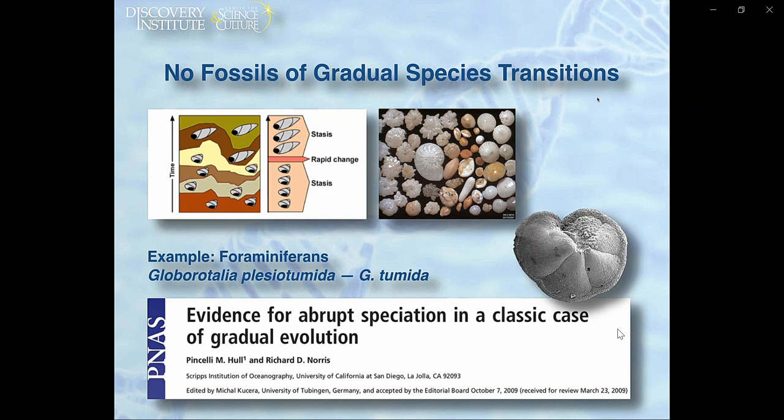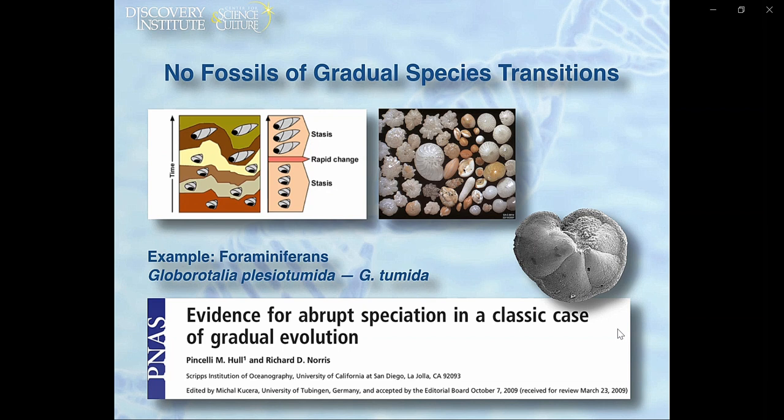But actually, there are some layers where you have, over a long time, sediments that are undisturbed and where you can look at, for example, protozoan organisms like these foraminifera. They are marine unicellular organisms which have an exoskeleton, a very beautiful little beast. And the only two or three examples that exist for alleged gradual species-to-species transitions are either from such foraminifera or from snails. But actually, in the last years, all these examples that you find in the textbooks as fossil evidence for Darwin's gradual species-to-species transitions have been refuted.